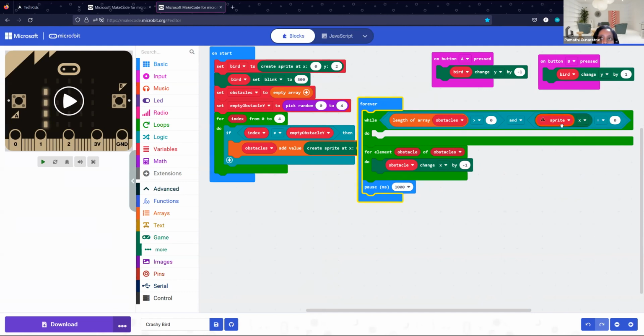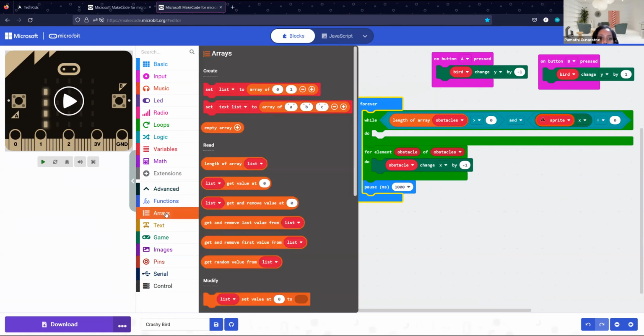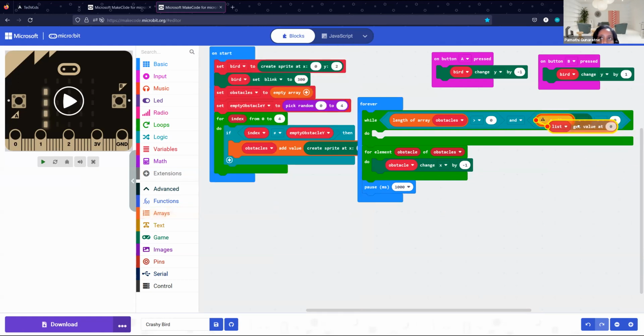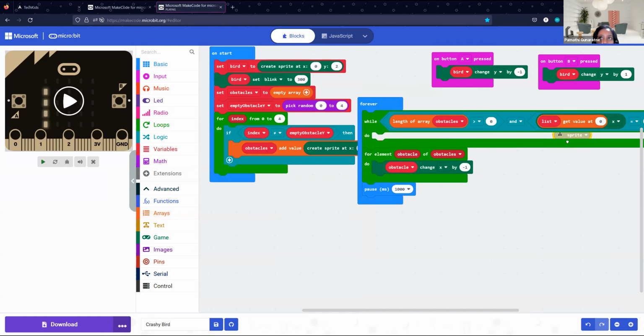And here, instead of Sprite, you have to put something else from the arrays section. You have to take get value at 0. Get this code block and place it on top of Sprite.